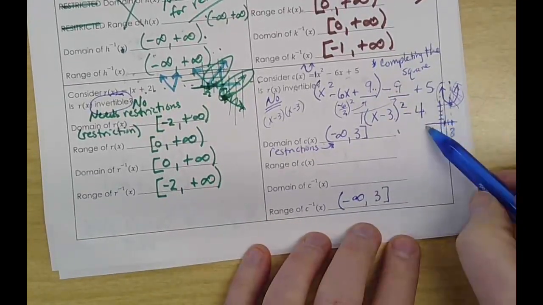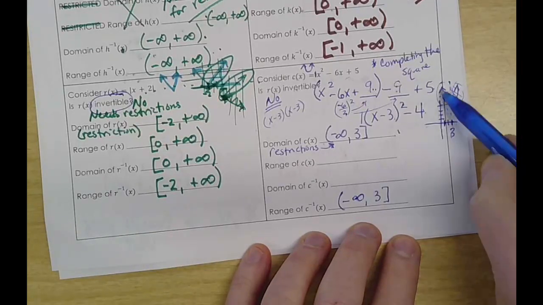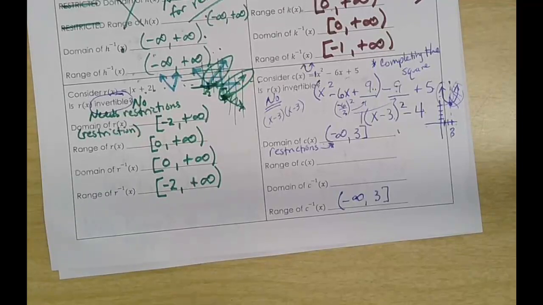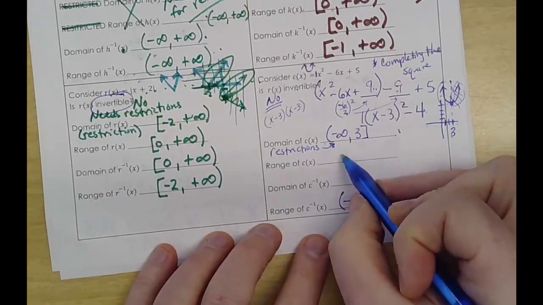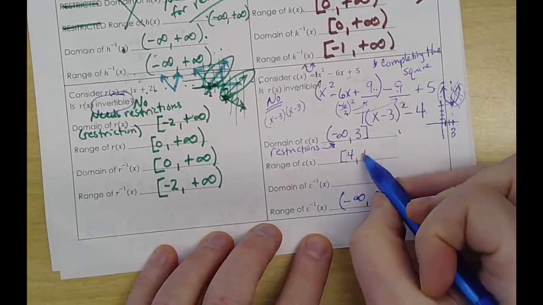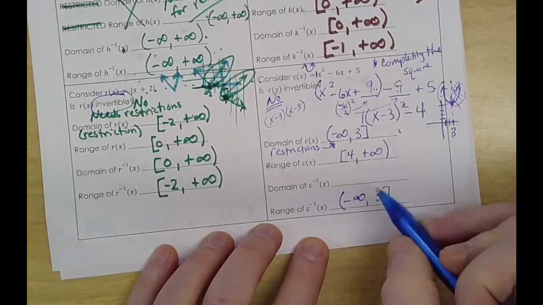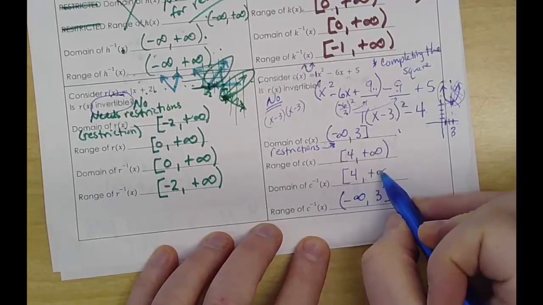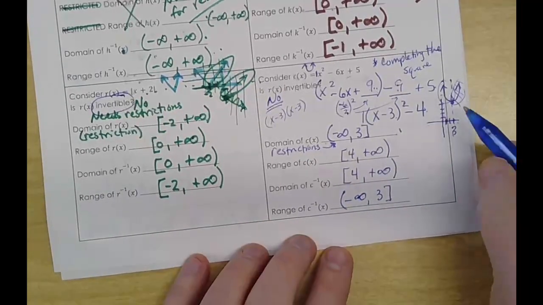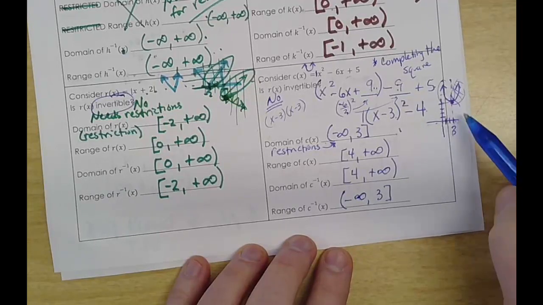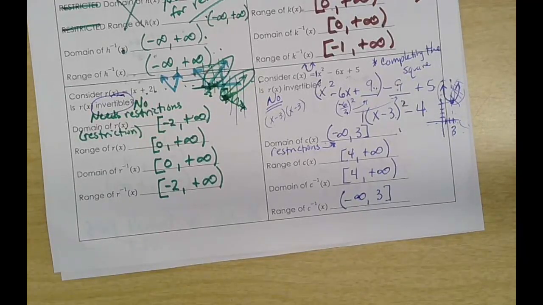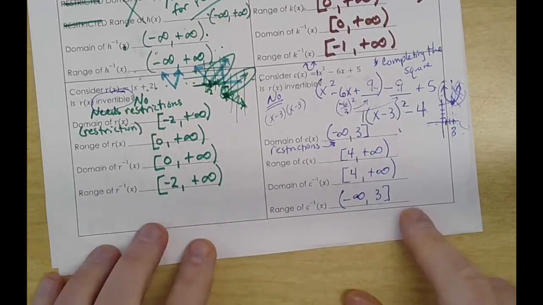All right, and since this is 3 over and 4 up, whether I had the full parabola or just this half parabola, what is the range of it? The range, the lowest number is a 4, and it goes to infinity. That means when I do the inverse, that will be the domain of it. Like it would flip over. So that vertex was at 3, 4. This one would be at 4, 3, and then it would be upside down. Like it would look like a square root graph when it's flipped over.